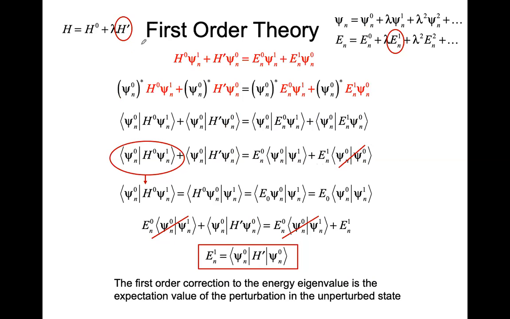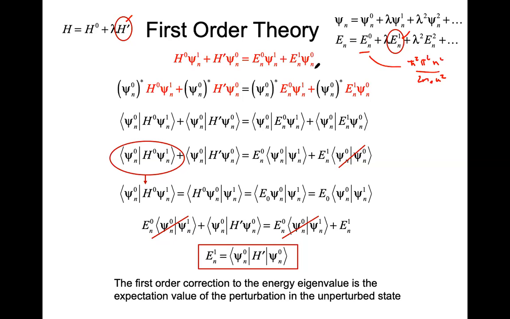So we're basically looking at the perturbation in the Hamiltonian, and we're trying to get initially the first order energy eigenvalue correction to the normal one. Remember again, that's just h bar squared, pi squared, n squared, since it's indexed to n, over 2 times the mass of the electron that's in the infinite square well times the width of the well squared, right? That's what that is. We're going to try to find the first order correction to that.